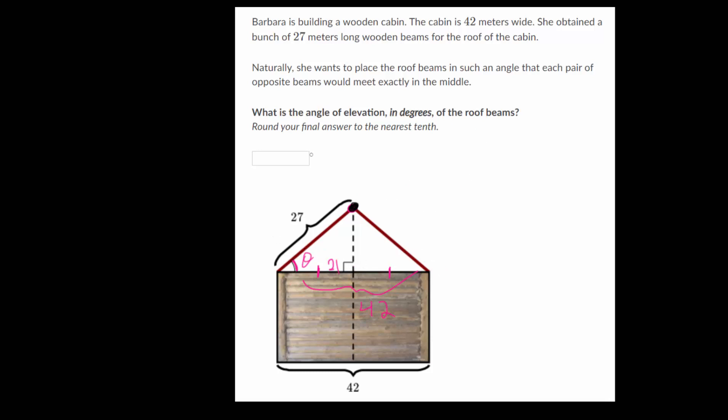So with that in mind, let me first just redraw the triangle so that it's a little bit more explicit. And with our right triangle, we're going to set up a relationship between the angles and the side lengths using our trig definitions. So we'll write our SOHCAHTOA. And we have the side length next to the angle. That's our adjacent side. And we have the long side. That's our hypotenuse. And just like the last example, we're going to use the cosine function.